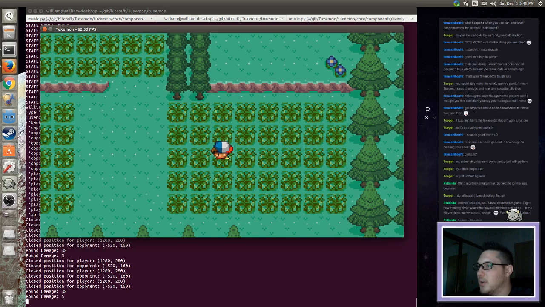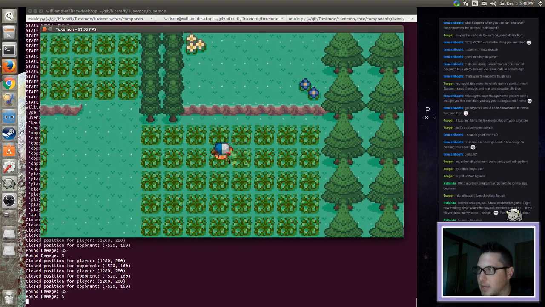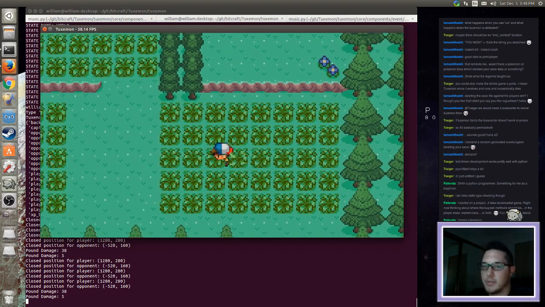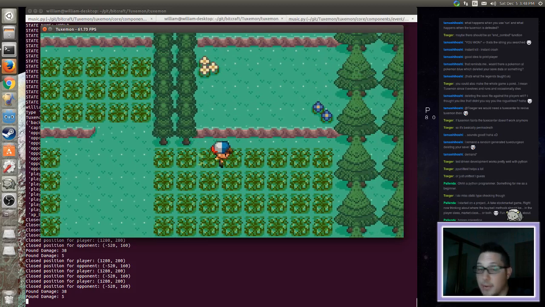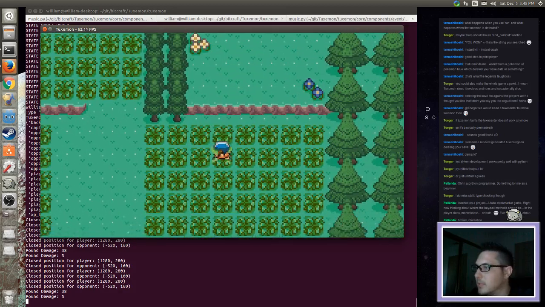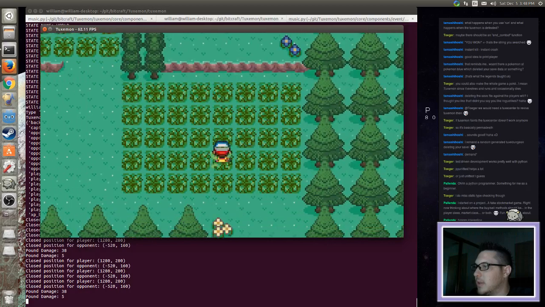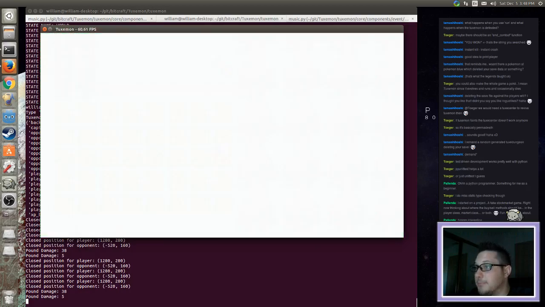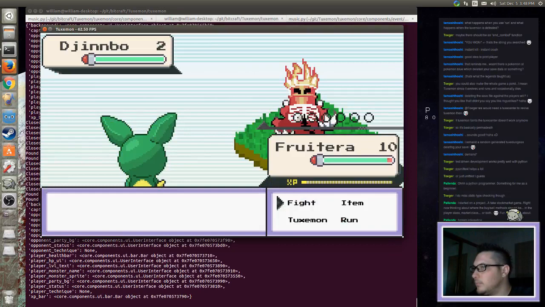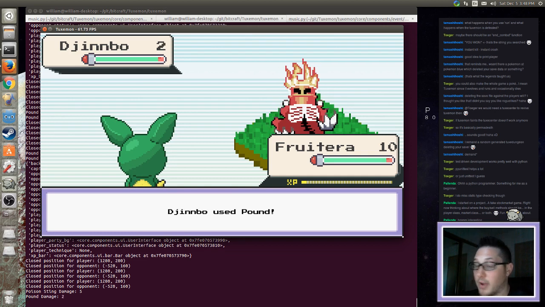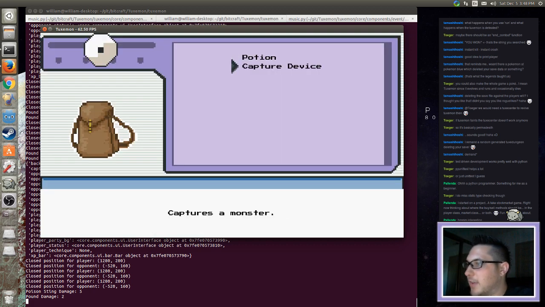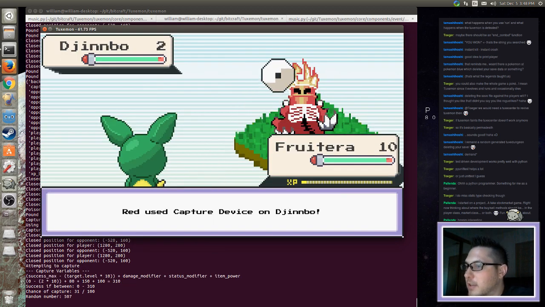All right, cool. So now there's still a couple other things I need to test with this new state system. One is capturing monsters. I had already implemented a capturing system, so let's see if that still works or not. Okay, let's poison him. You don't have 100% capture success right now, but if you poison them, then you'll have a higher chance. So let's try it. And I missed.